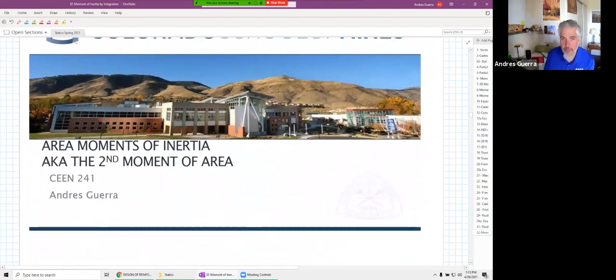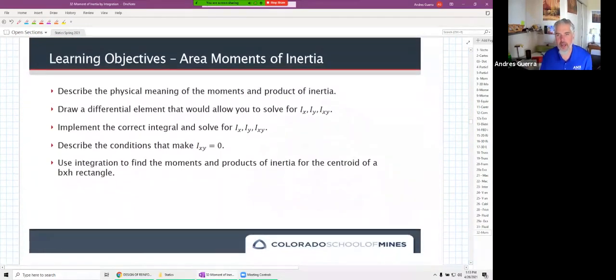Okay, so area moments of inertia, you're going to see it called a few different things. The second moment of area is actually the mathematical meaning. And then you're going to hear me say a lot of times, to shorten it up, just call it a moment of inertia, but it really is about the area moments of inertia. This is not the same as inertia in terms of something spinning and the mass moment of inertia. This is the area moment of inertia.